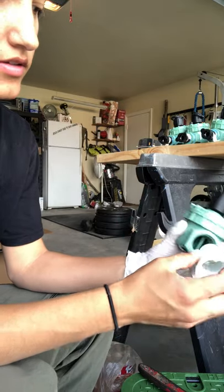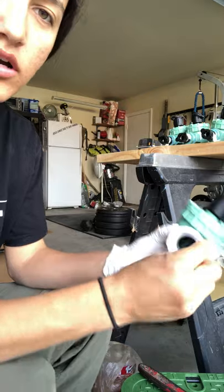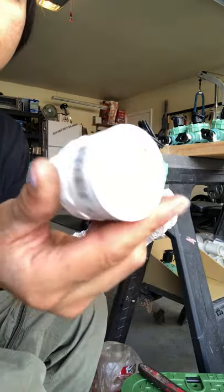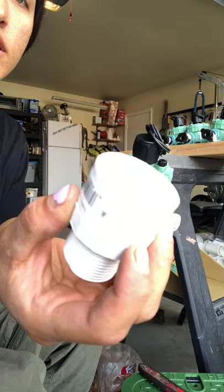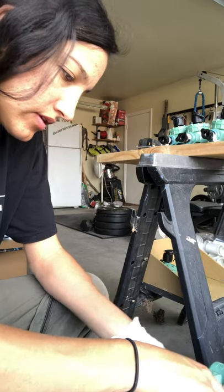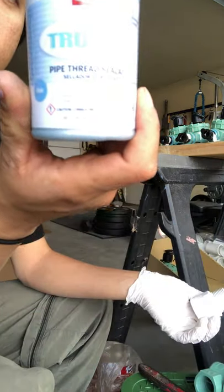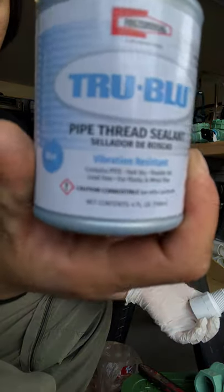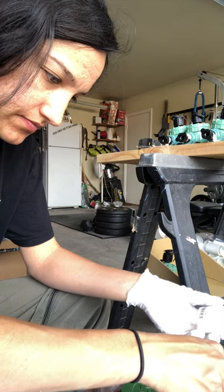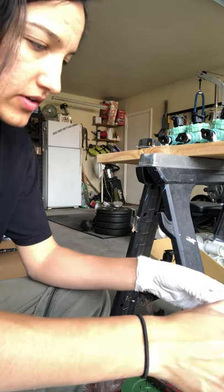It's threaded on this side and slip on this side. This is where the 1-inch PVC will go from the main. So I am putting some pipe thread sealant. I'm using this instead of Teflon tape. I saw some guy in a video do it.